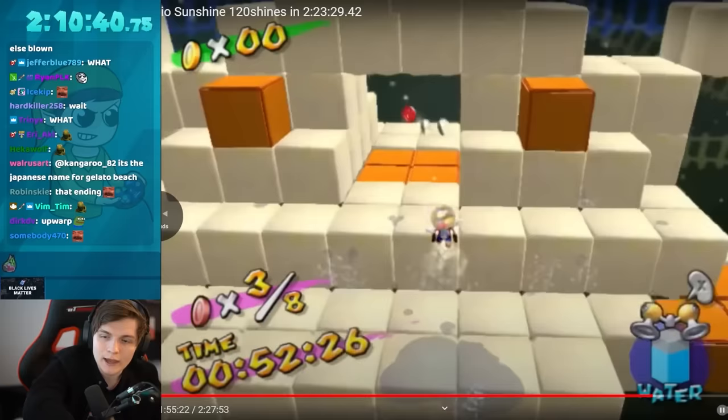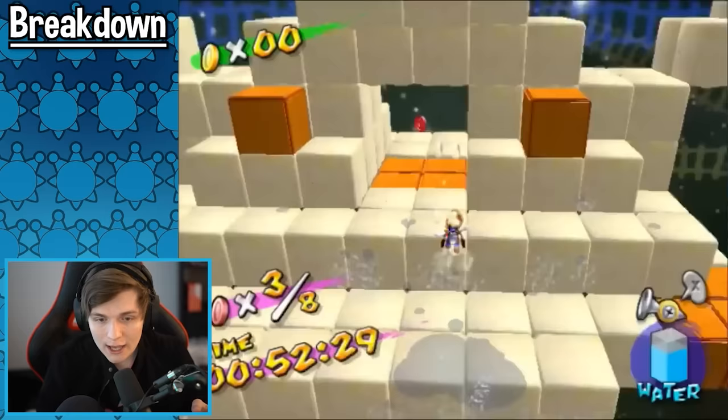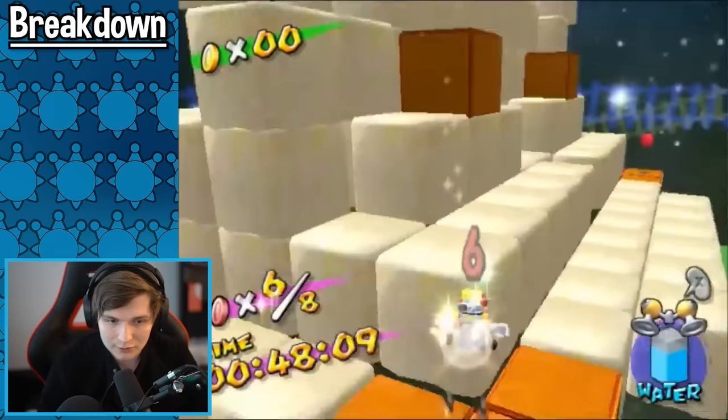Okay, so I need to explain something for anyone who doesn't know. This actually I can explain. So do you see how he broke this sand block here? You see how he purposely landed here to make the sand block go away? Okay, so he makes that sand block start to go away, and then he gets these other coins. And then you can see here that the sand block is gone.